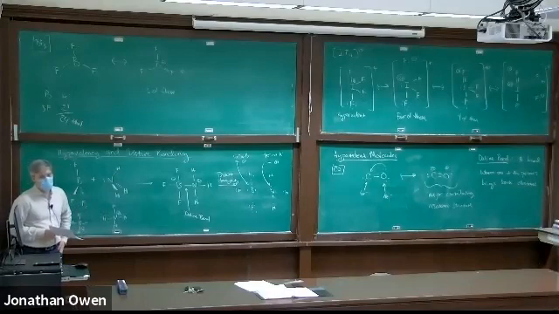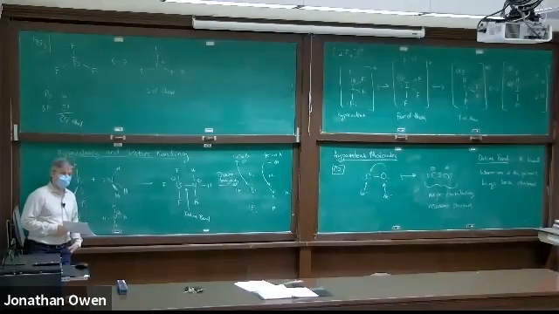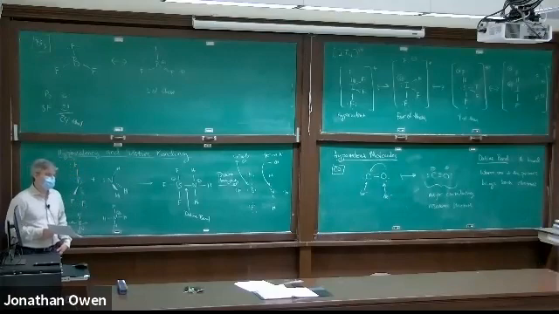Number of electrons in the valence shell minus number of electrons in lone pairs. Yeah, that's a definition. Number of electrons in the valence shell minus the number of electrons in lone pairs. How many electrons in nitrogen's valence shell? Oh boy, better know that. 5. Okay. How many lone pairs? 0. Valence is 5.